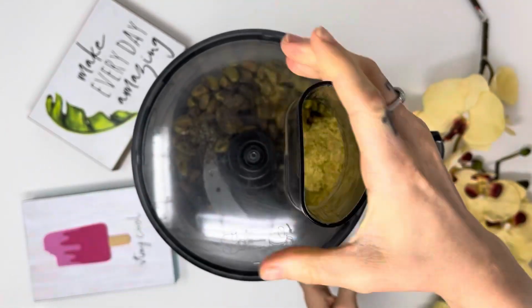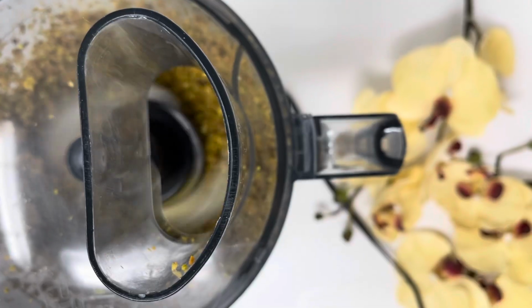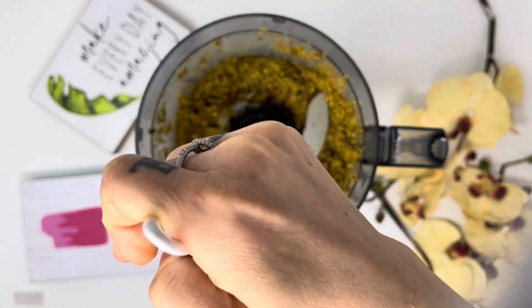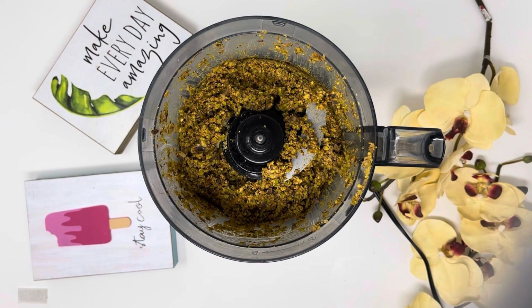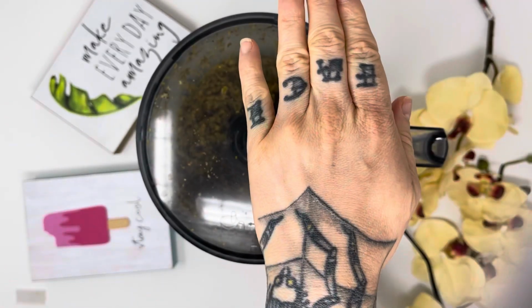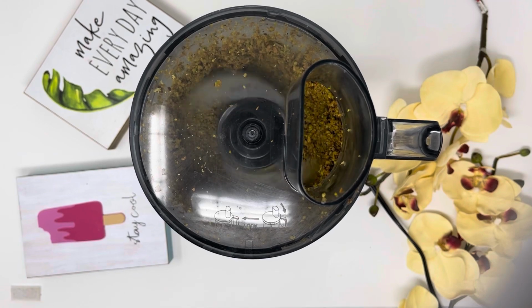Okay, then you're going to blend it. It's not going to become smooth right away. So just blend it as best you can, and then you're going to need to scrape the sides multiple times. I added about 1 tablespoon of vegetable oil in between scrapings. And that's just to help it stick together, help it have a smoother consistency. I scraped the sides probably 3 separate times and blended before I went ahead and scooped it out.